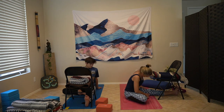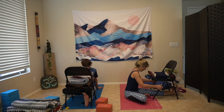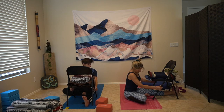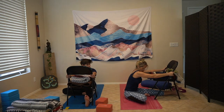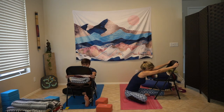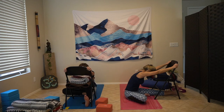Now the left toes are pointing towards the ceiling. I'm going to bring the chair a little closer. Maybe just see that you can grab the back of the chair with your arms. So not super close, but a little closer so you can reach. And then you're going to bring the head towards the top of the chair and grab the back of the chair with your arms.